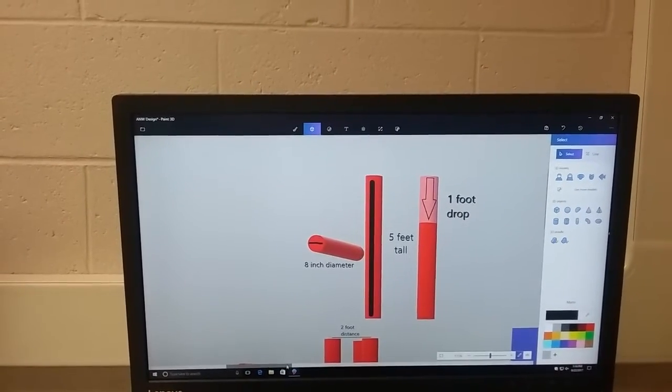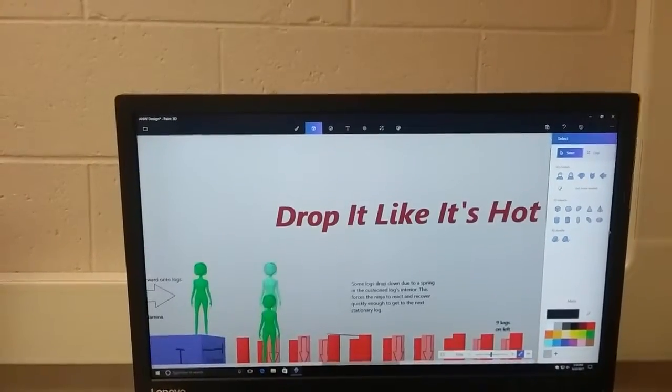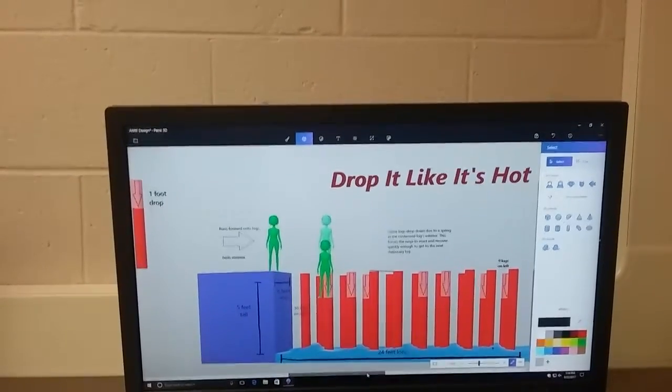The ninja's force exerted on the logs causes it to go down. There are 10 logs on the right and 9 on the left. The pattern of the obstacle starts from the first log on the right, continuing onto the left as follows.